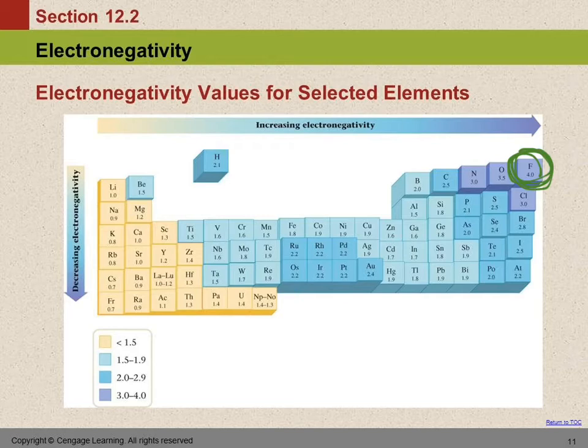So we need to know that and be able to compare different electronegativities. What's missing from this periodic table? There's some elements over here, right? Those are the noble gases. The noble gases don't form compounds. They form a couple, but very, very few compounds. And so electronegativity for the noble gases is just not even worth talking about because they really just don't form bonds. So that's why they get left off of this table.